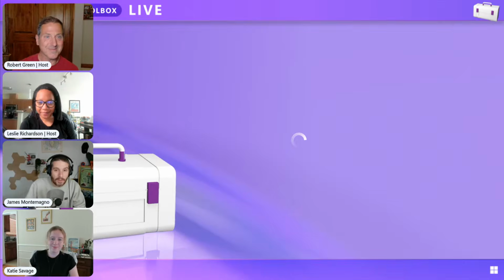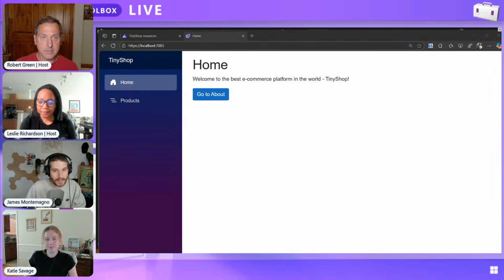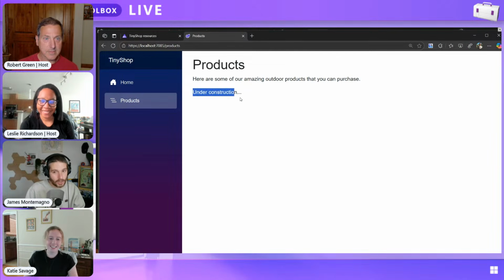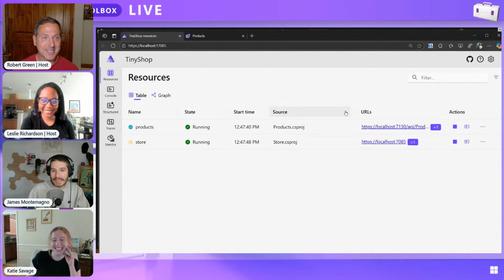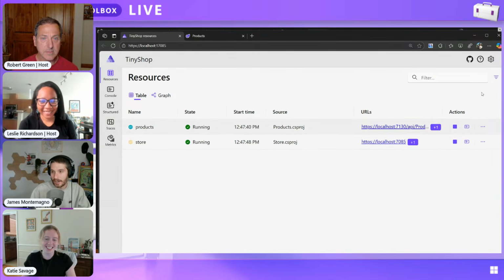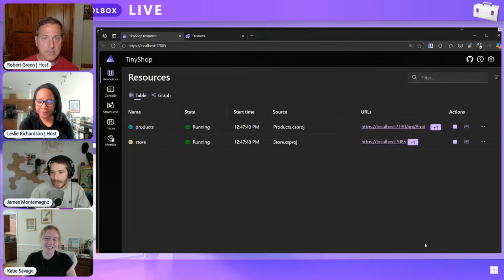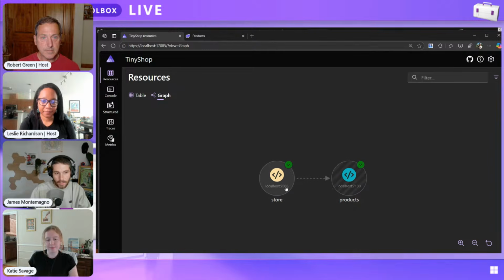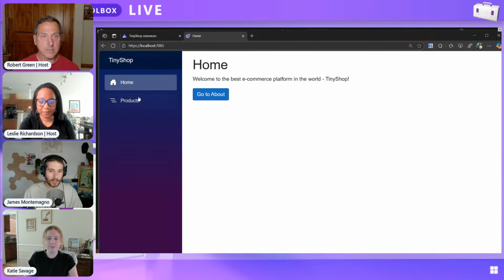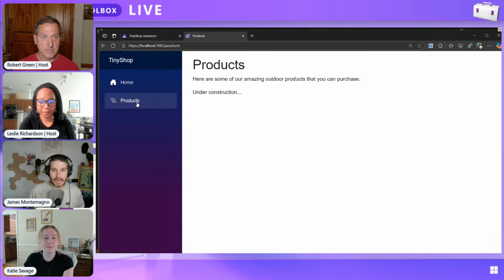I've been working on this tiny shop application, which I like to demo because it's the tiniest of shops in the world. Here I have some products that are currently under construction. It's all Aspire-ified over here. So let me dark theme this pup. It has a back end and a front end, and you can see that the front end here is talking to the product back end. We have a beautiful home page, a products page, a beautiful Blazor application. And we want to get to work, basically. We want to implement this puppy. So let's go ahead and do that.